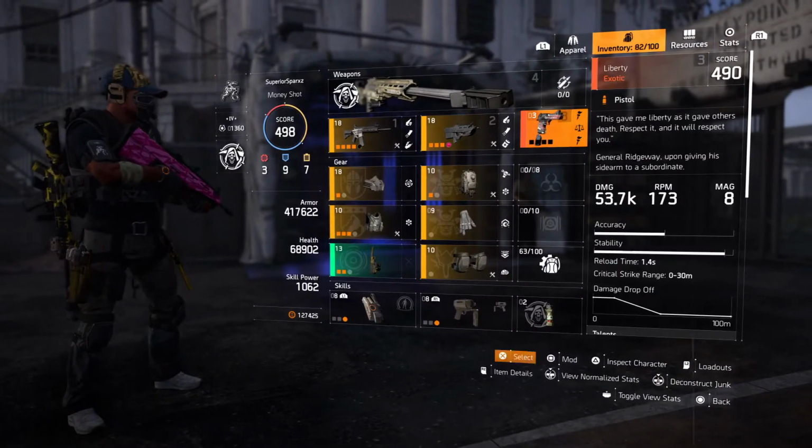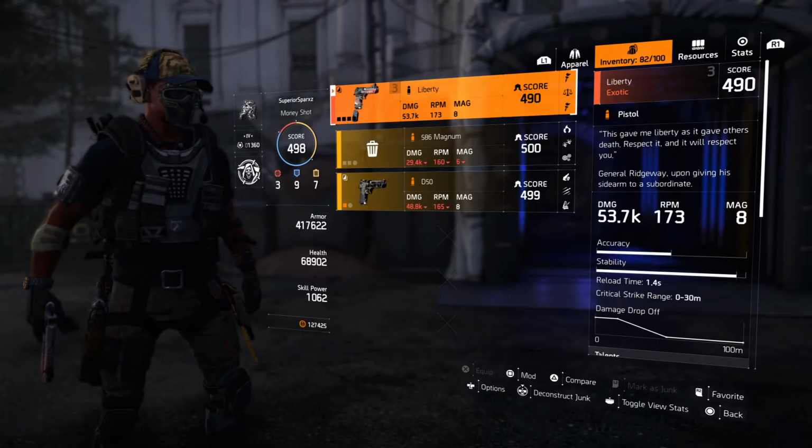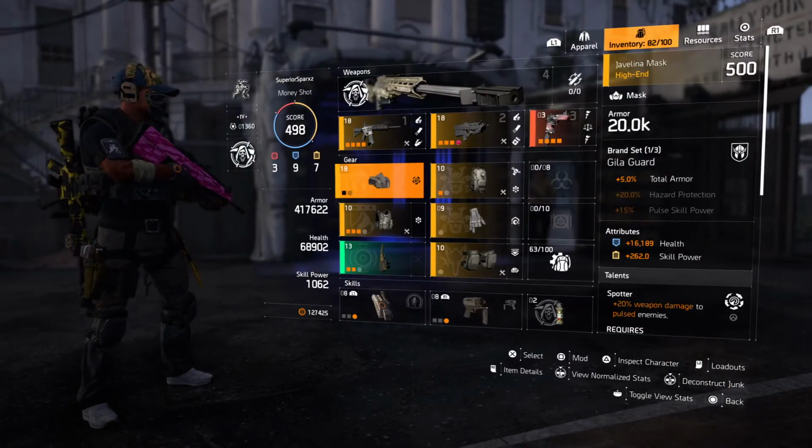Next, I'm rocking the Liberty. It's not going to really do much in this case of PvP. You can run what you want on your sidearm. Not going to be using it too much.